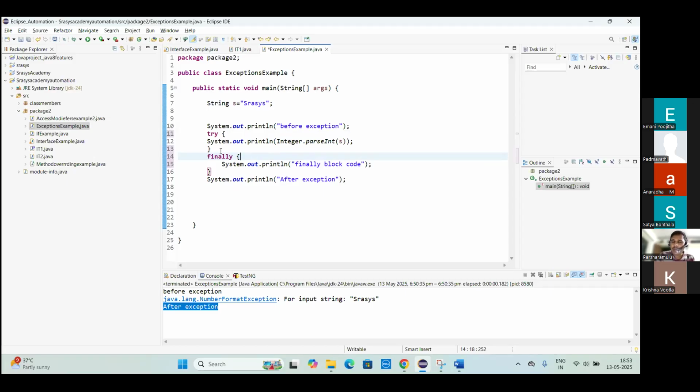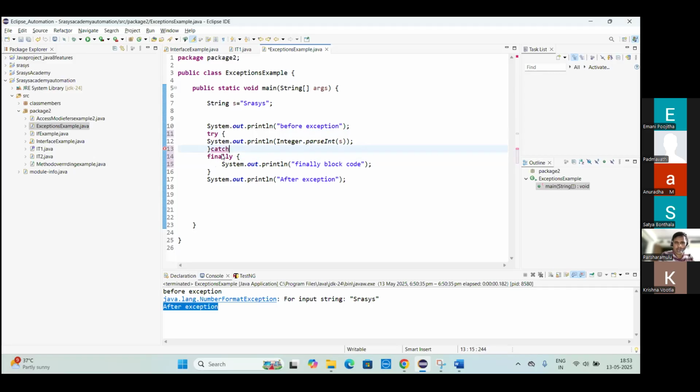And with try catch, we can use finally. So we cannot use finally block without try catch. Compulsorily one try block or try catch should be available. Then only we can use finally block.